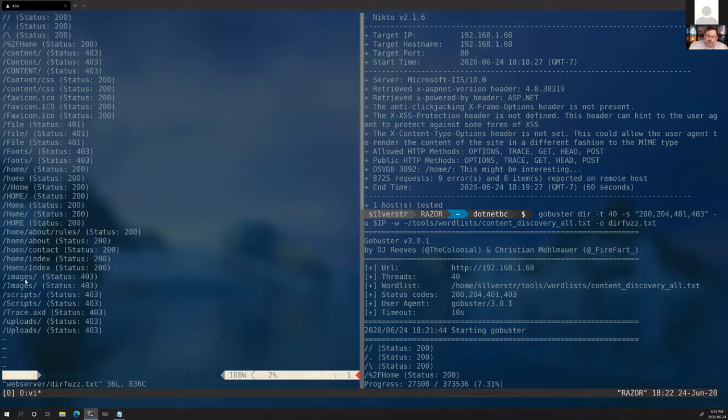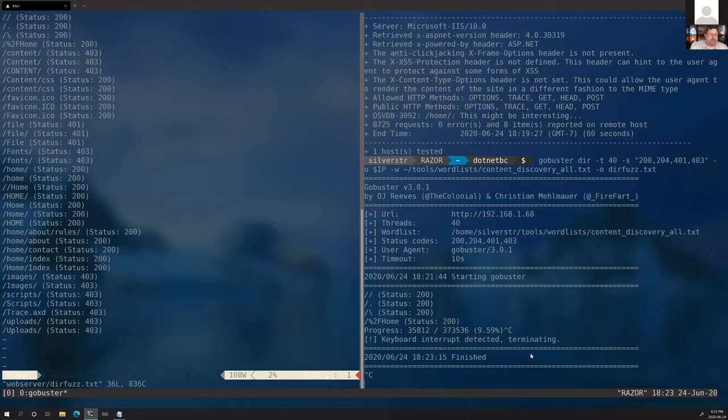We can also see there's an images directory and a scripts directory that might be interesting to take a look at, and an uploads directory. So this is what this scan will ultimately come back with in about 5 to 10 minutes. So knowing that, we can think about that. We've got probably some interesting stuff in content, file, scripts, and uploads. So that's good to know. So I'm going to cancel this scan because we don't need to sit here and wait for it. But we can see what the ultimate result was.